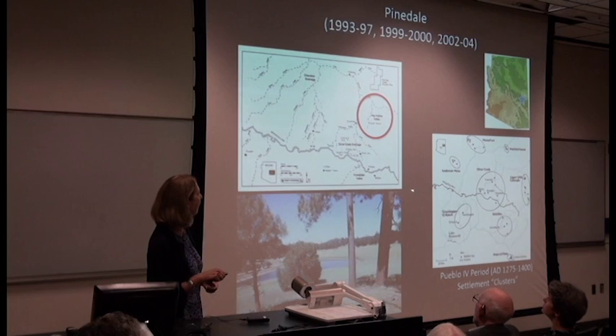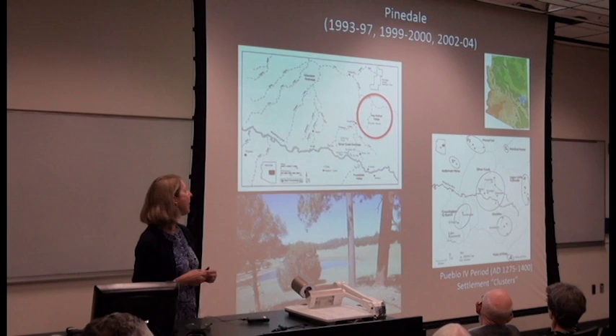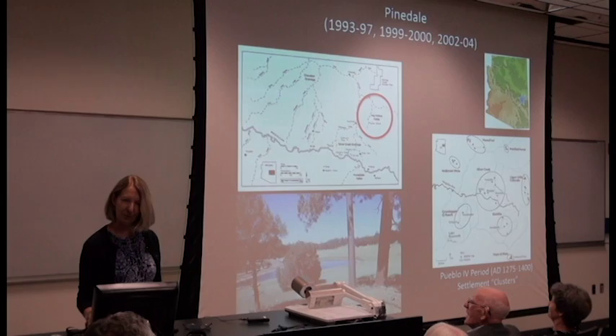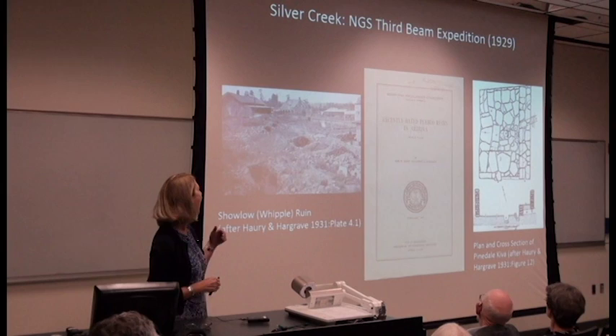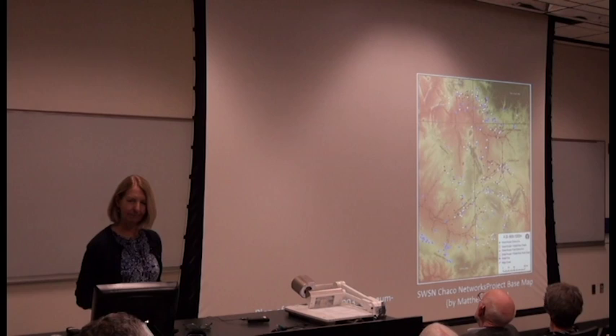It was also between Chevlon and Grasshopper. The Homoloby Cluster near Chevlon, the Grasshopper Cluster, and another cluster of very well-known pueblo floor sites that had not been researched since Hargrave had been there. It's also still up in the Pines, which I was led to believe was a prerequisite for archaeological field schools. We were following in the footsteps of Abel's work and Lyndon Hargrave, who worked in the Silver Creek area, finding the Rosetta Stone of southwest history at Show Low Ruin or Whipple Ruin. They also excavated Pinedale Ruin, so this provided some baseline work for us to follow up on.